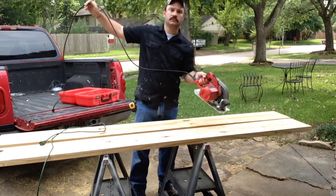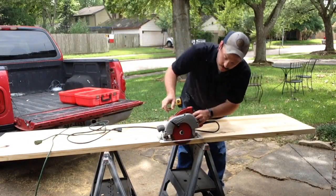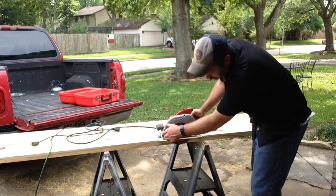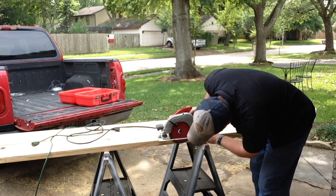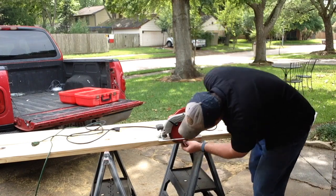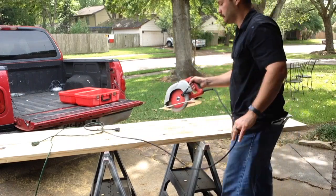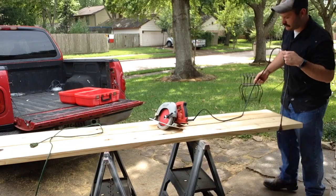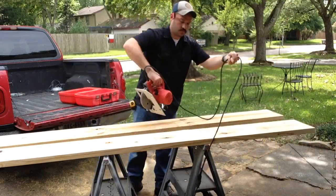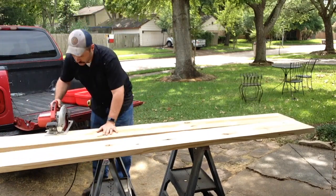We're going to set the circular saw depth. You lift up that shield and then you drop down the saw to where the blade is just barely going past the bottom of your board. And then you set the height. Why do you just barely go over? Just barely, so you don't potentially cut anything underneath it, like the sawhorses, or let's say you're working on a surface that you can't cut, but that's the only space you have to cut. Okay.